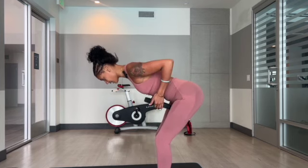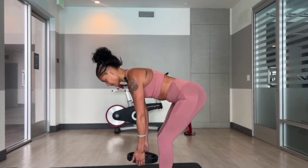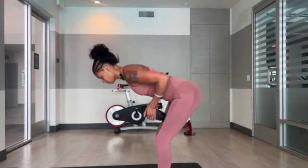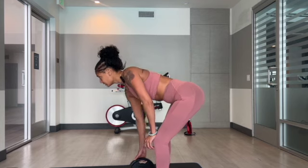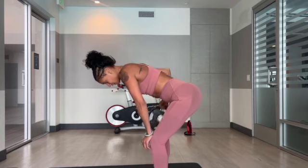Keep it up, guys. Doing great. What's that? Facts. 5 seconds. We go into our right arm. 3, 2. Here we go. Right. Row. Row. Down. Row. Down. Row. Down. Yeah. Push it.